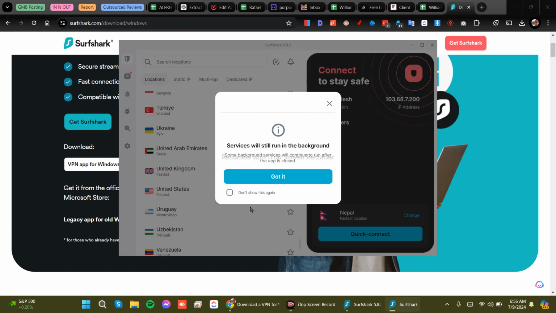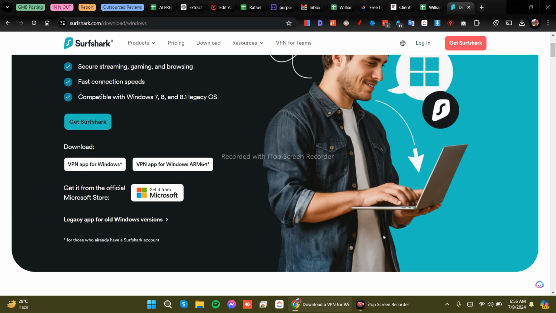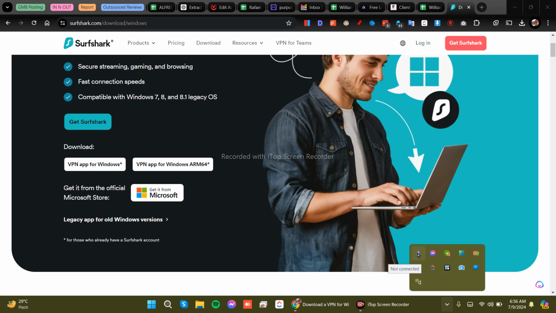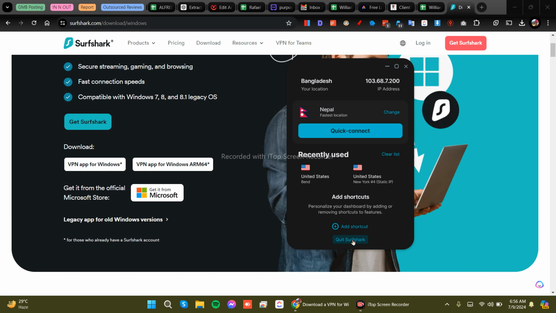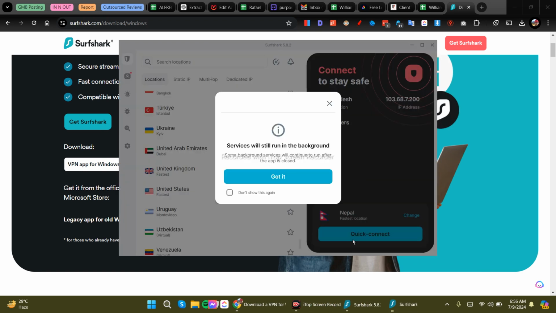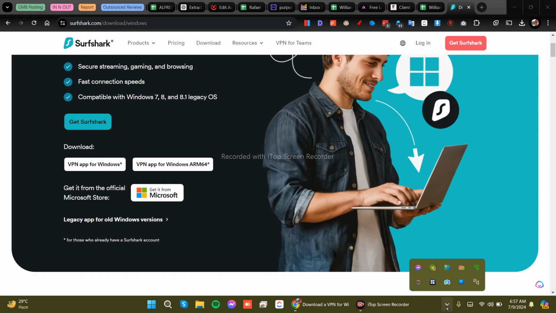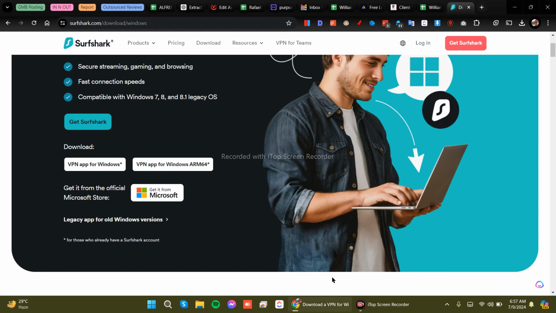This is something that you want to know. Once you connect it, it's not going to go away. It's disconnected, but it still somehow protects your browser from unwanted stuff. So it's always going to stay here. You can quit it from here, and if you hit quit, this should go away. But I just wanted to make sure you understand that once you open Surfshark, it'll stay here until you manually go in there and quit it. It will not be connected, but it will still be there.